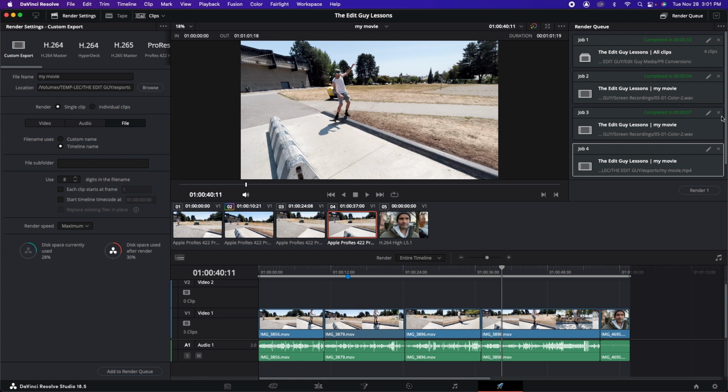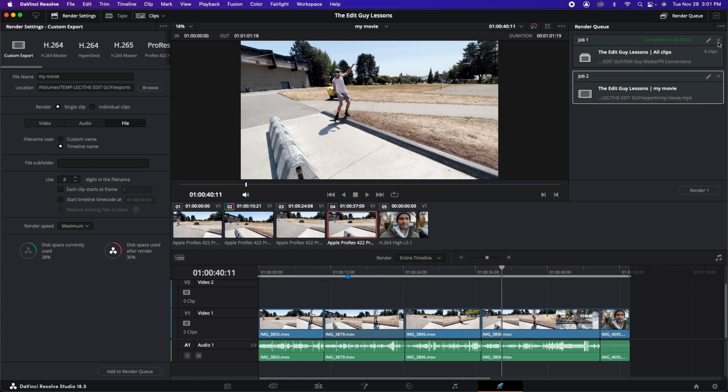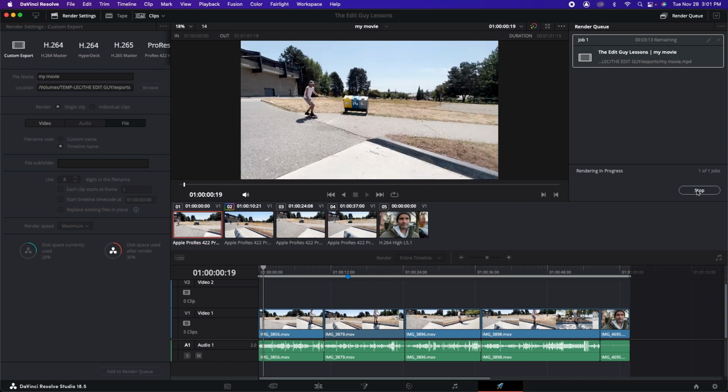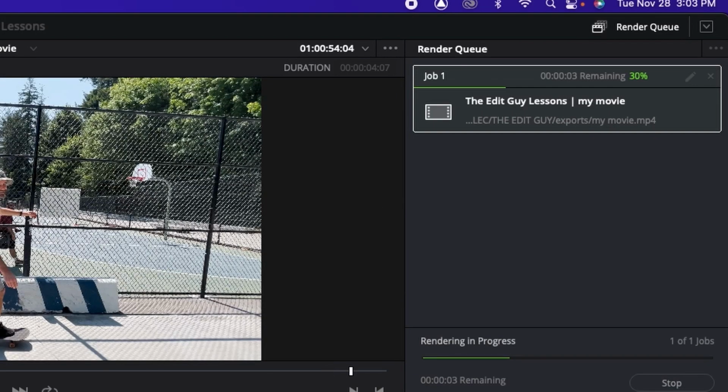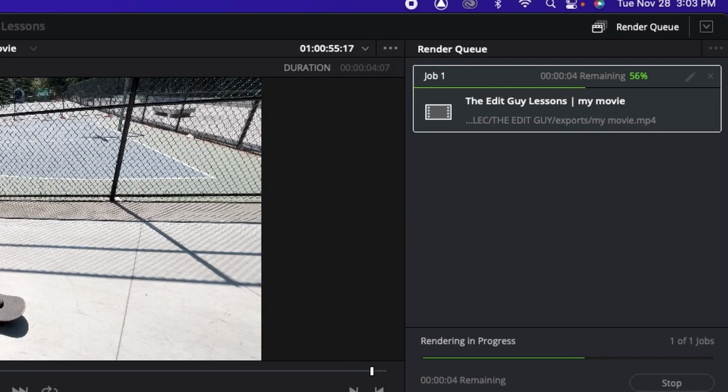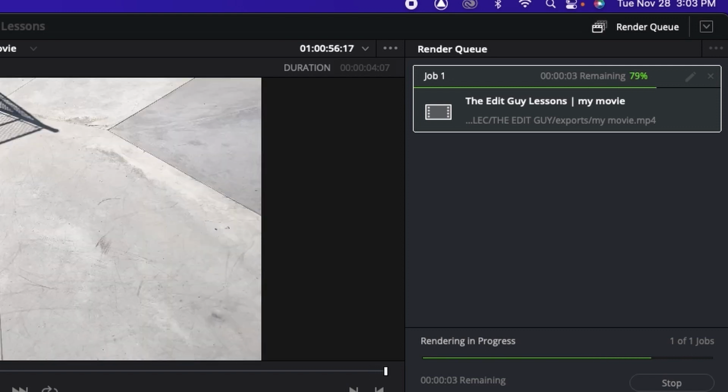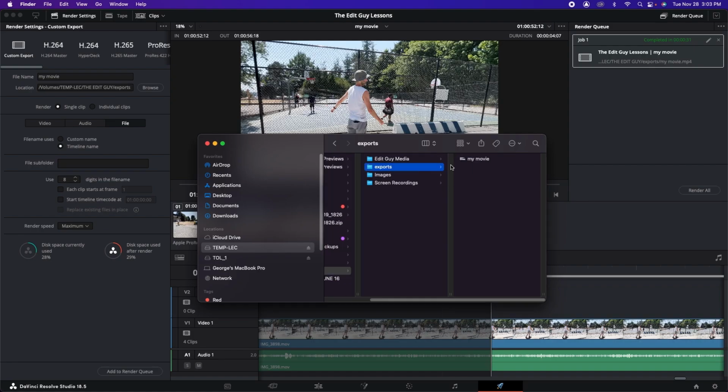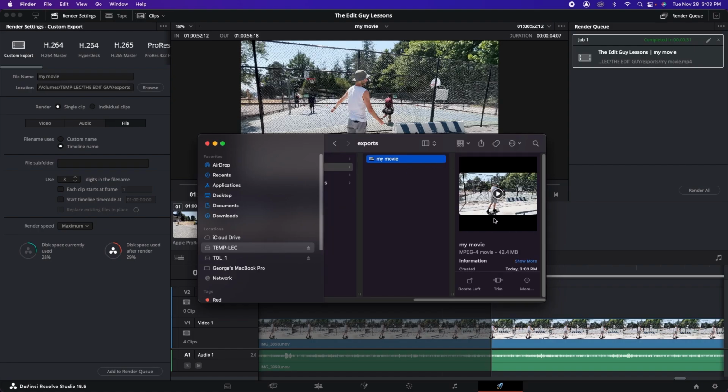So everything in this render queue will be rendered. There's a 1 in the queue now, and we click render all. And there you have it, your first rendered movie.